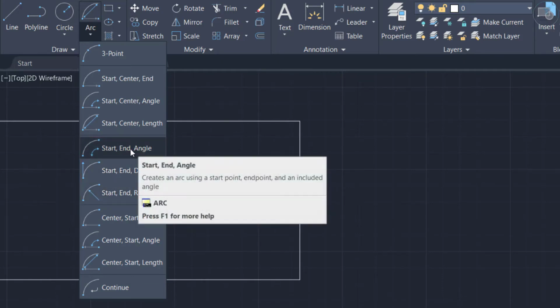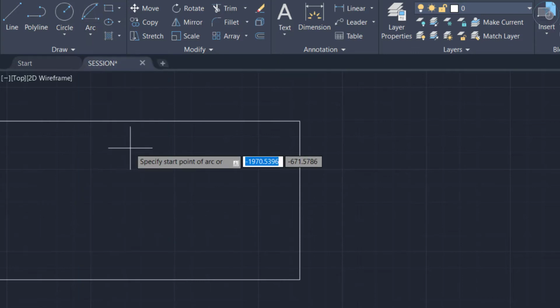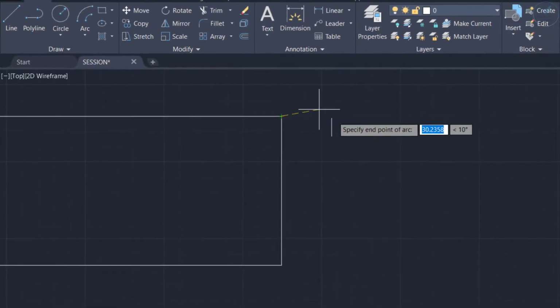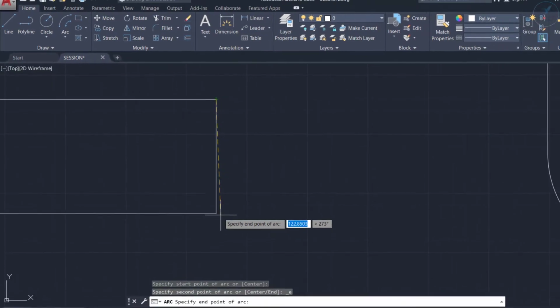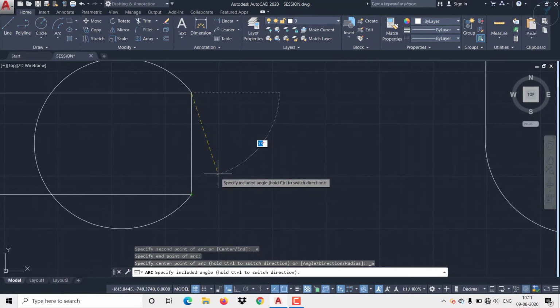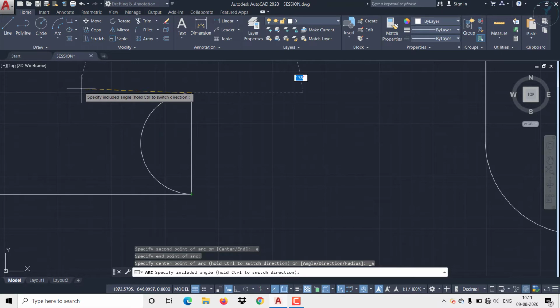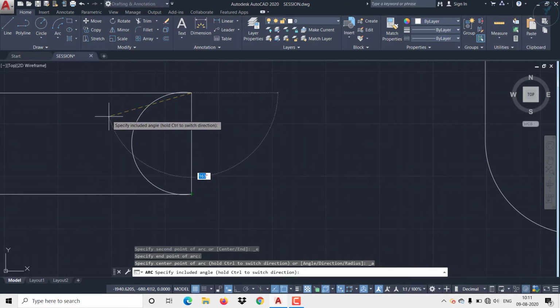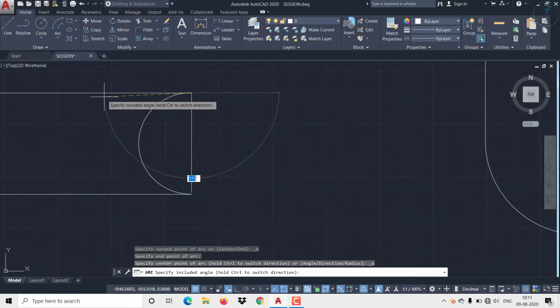The first option, start end angle, clicking over here, it will ask you for the start point. I want to start my arc from here and end my arc up to here. Then you need to specify the angle. The angle is the one at which the tangential line is connected with the arc. Suppose if you mention 180 degrees, it will be exactly a semicircle.